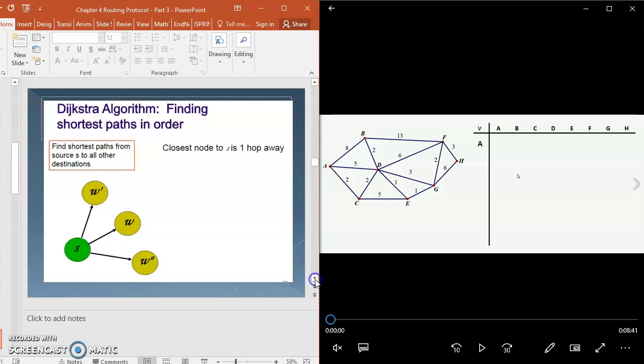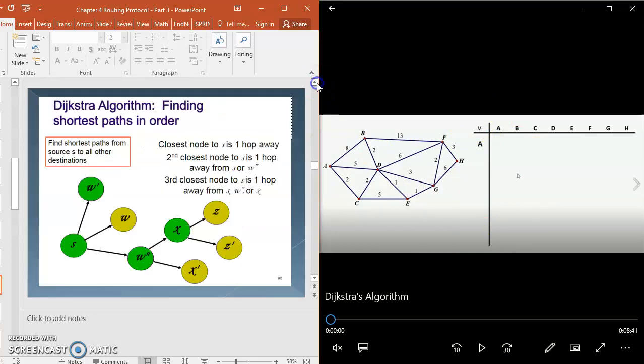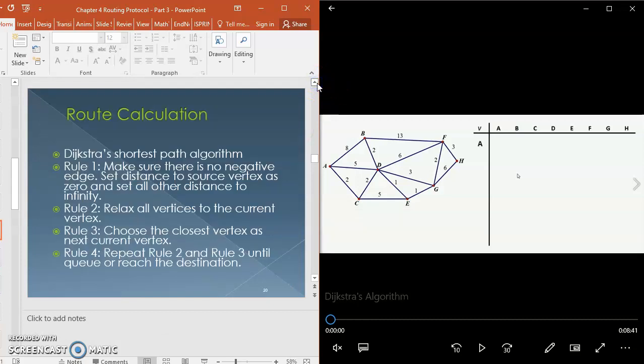Okay, I will give you two types of example, so that we'll understand. This is the first form, and then this is the second form. Example number 1, example number 2. But we go to example number 2 first and then we will go back to example number 1, because example number 2 is easier to understand. Now go back here. Remember this rule. Now let's start to see example number 2.